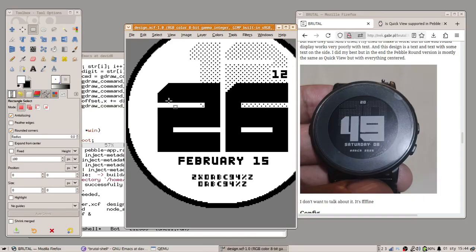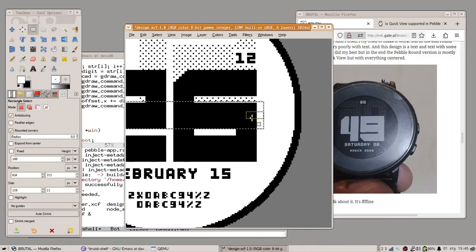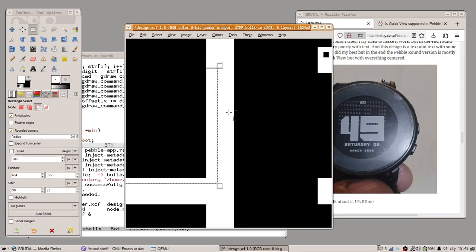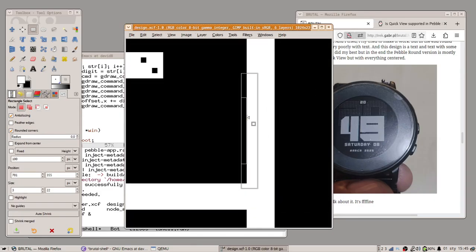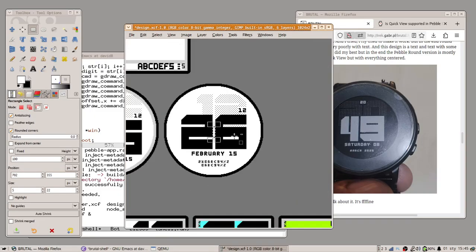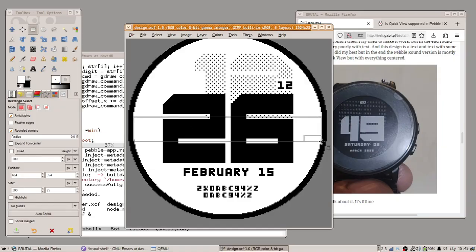Let's see, is there a middle pixel? 180. Doesn't look like it, because we just do that. Yep, and it's 4. It's 4 in the middle. 5. What? How is it 5? So it's not in the middle. It's almost in the middle.